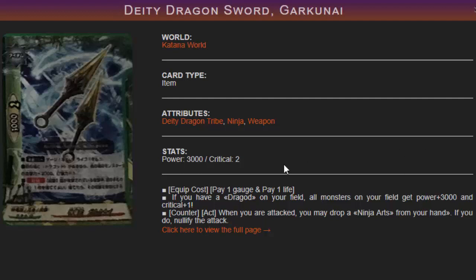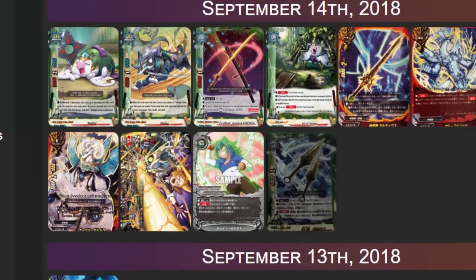I'm thinking of the dog. Anyways, if you have Dragon on your field, you get 3,000 power and critical +1, so that's definitely a really great ability, especially paired up with Garga's G Evolution.